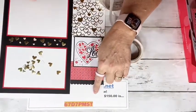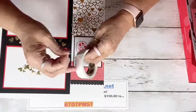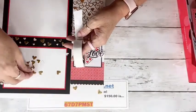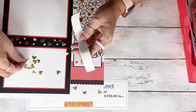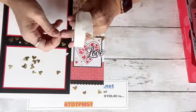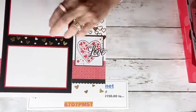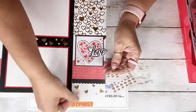And then I thought there's this empty space down here, so we might as well fill that in. And I just did the exact same thing. I just put some gold ones down. Again, no wrong or right, you guys. Just whatever you think, and whatever sizes you want. The small ones are a little trickier with the glue dots, but I just roll it onto the back of it. Okay, so let's get those off of our page, and we'll add a few pinkies. So cute.